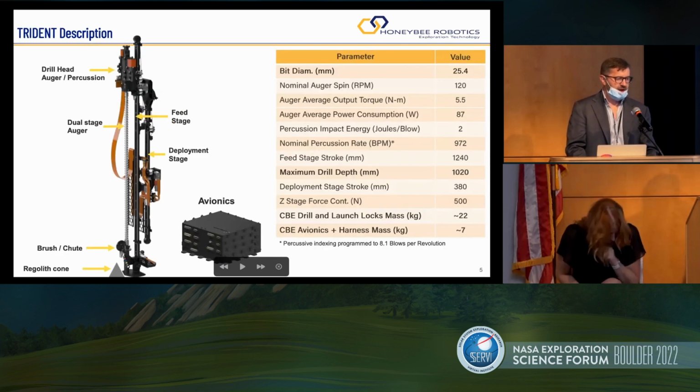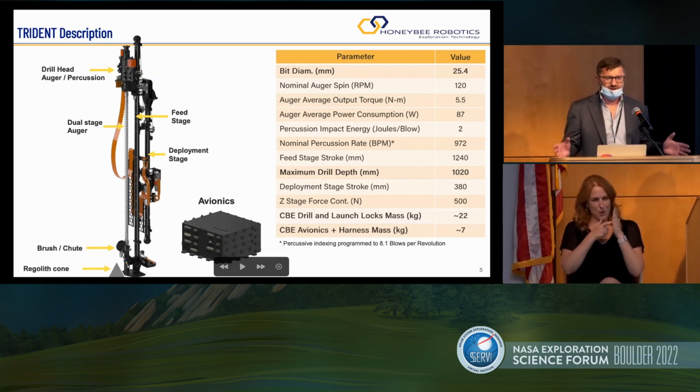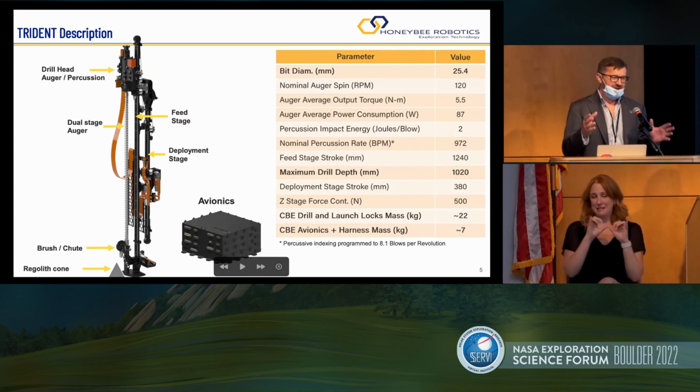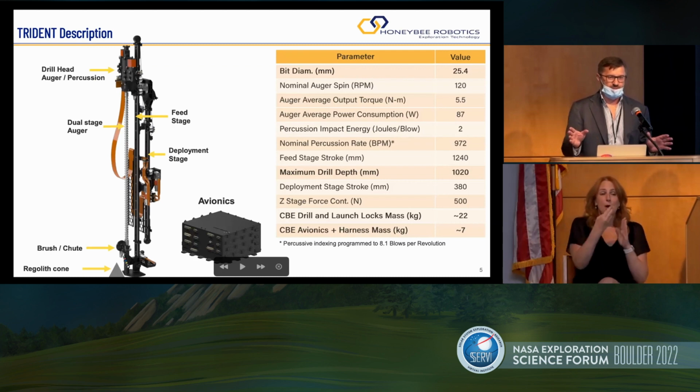The drill itself weighs just over 20 kilograms. And it always surprises me that the avionics required to run a drill is 25% of the mass of the drilling system. So I'm a mechanical engineer, and I usually look at the metal as being heavy. I could never think of electronics weighing so much, but that's something that we mechanical folks always forget. And when you develop hardware, do not forget about the electronics that run your hardware.